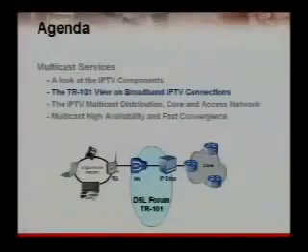To set the scene, I want to talk about what is done in the DSL Forum with the TR-101 view of the world in broadband networks, and how they suggest to do multicast delivery in the access network. That is what is defined by the access node and the IP edge, which in TR-101 is called the BNG, the broadband network gateway, right? I'm going to take a quick peek at that and show what different options are listed in TR-101.